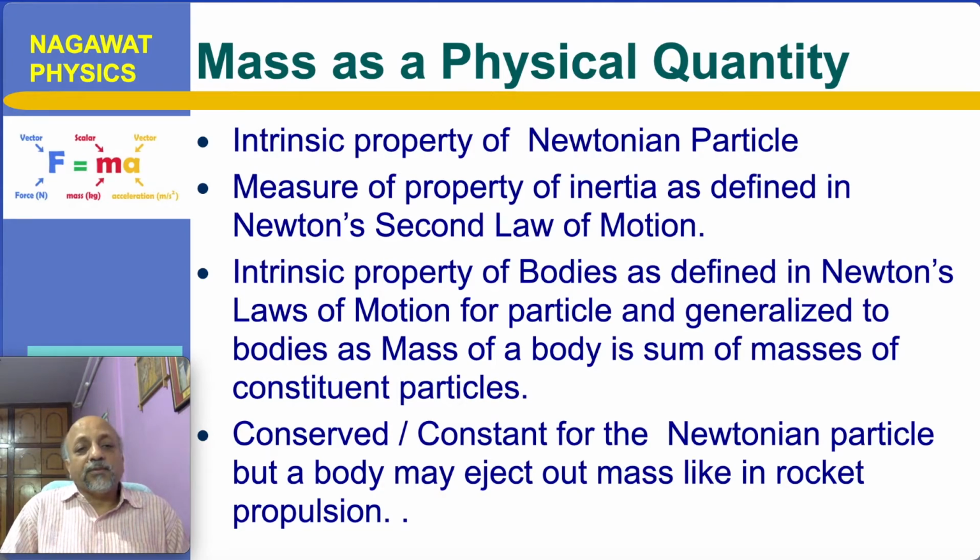So remember, for a particle, the mass is constant because a particle is indivisible and mass is an intrinsic property of the particle. So whatever mass it has, it will have the same value of mass throughout the course of motion or existence. But in case of a body made of particles, the mass of the body is not constant. It may change in certain cases, especially when it ejects particles. And therefore, we will later study the propulsion of a rocket. There, because of the ejection, the mass of the system will be changing, and the equation F equals ma, in fact, for a body, we will have to give a better definition, which we will discuss very shortly.